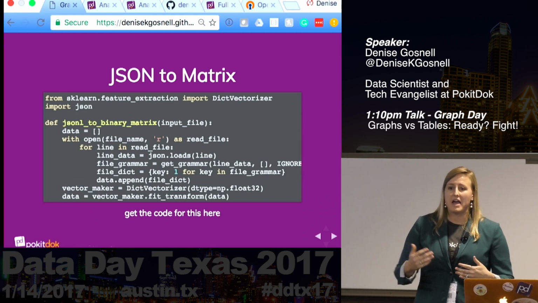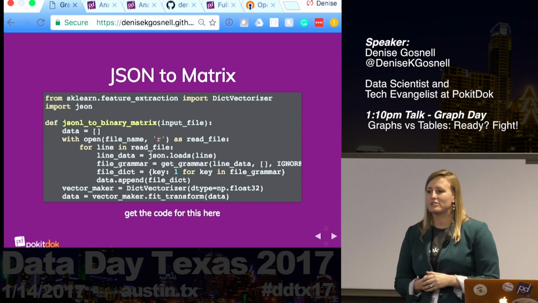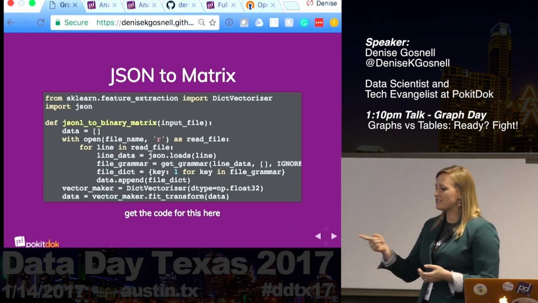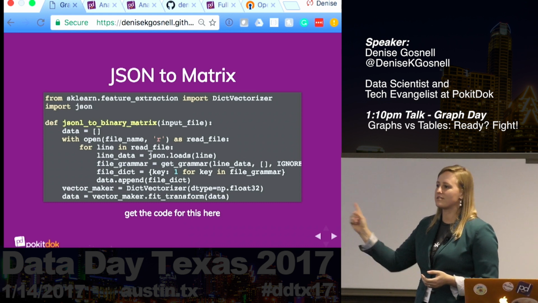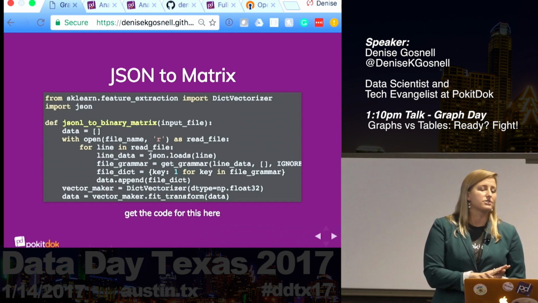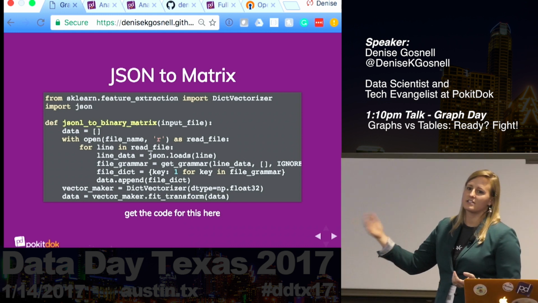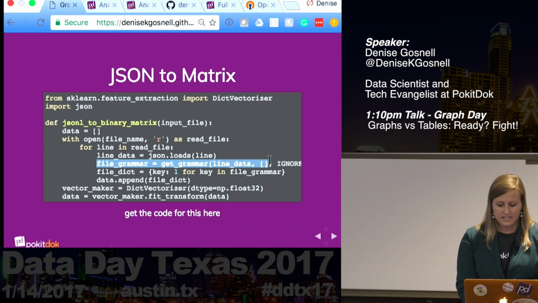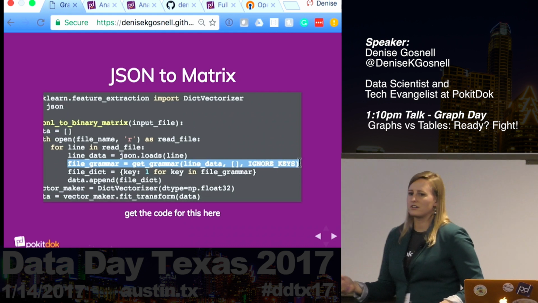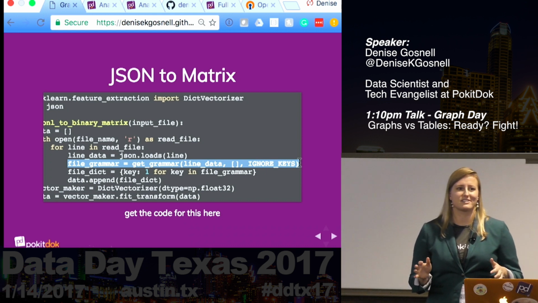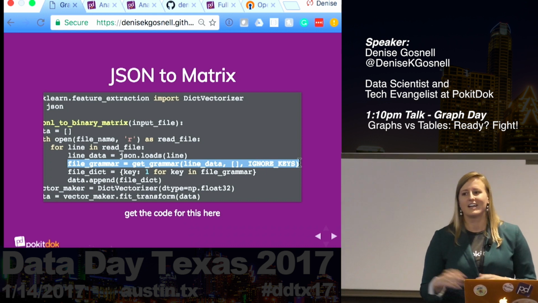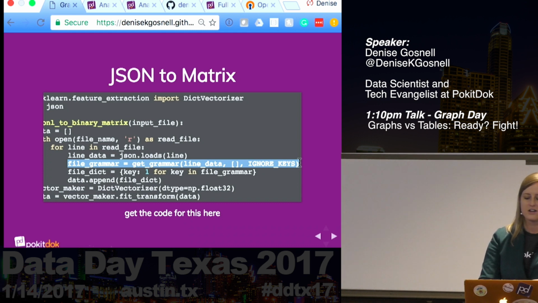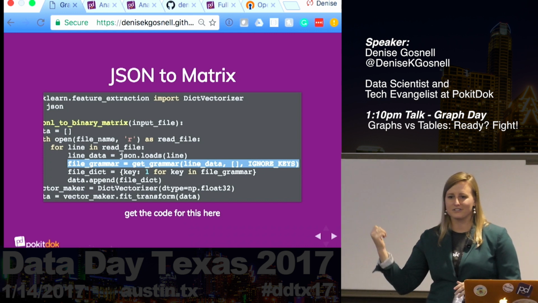If you are interested in code that takes JSON-L into a binary matrix, sklearn has a dict vectorizer function that is phenomenal. I think some people have already even found my slides. They're up on GitHub right now with some live links to be able to access this code. So if you want to take a JSON-L file and translate it into a flattened dictionary, this will work. The meat of it is the get grammar function, which, thanks presenter, you didn't put on your slides. It formatted terribly on these slides. I have a link to the code down there, if you want to look at the function that will get a grammar and extract all the unique elements for you. If you're interested in that, talk to me or find it on GitHub.